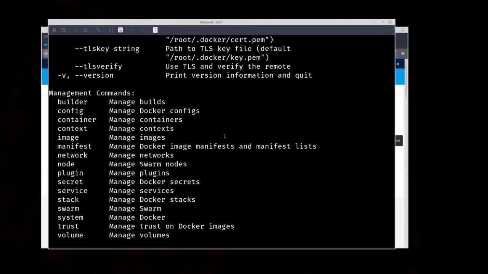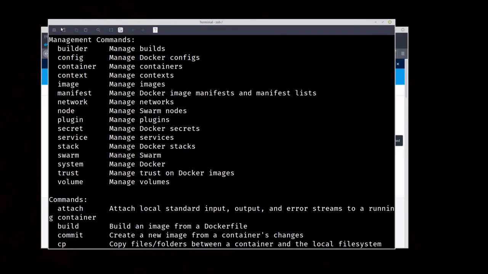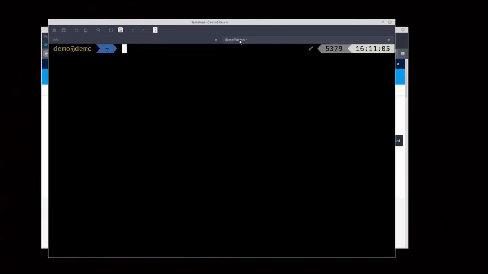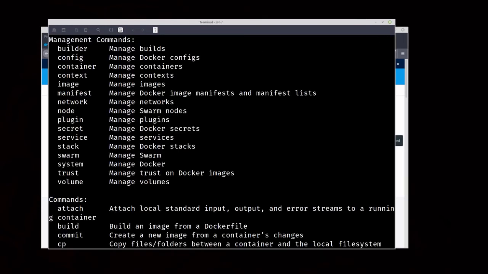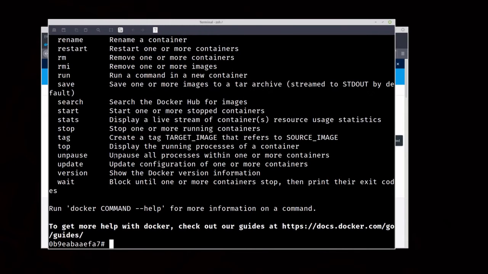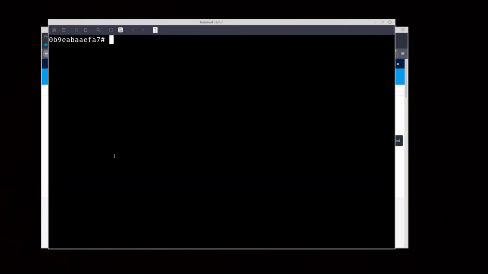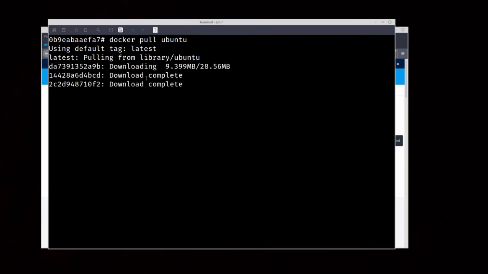and go to our terminal, and let me open one more terminal. Let me clear. I can type docker pull ubuntu, and it is going to first check on your local disk whether the Ubuntu image is there or not.